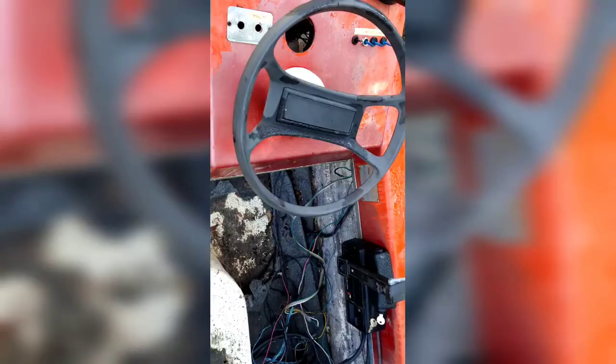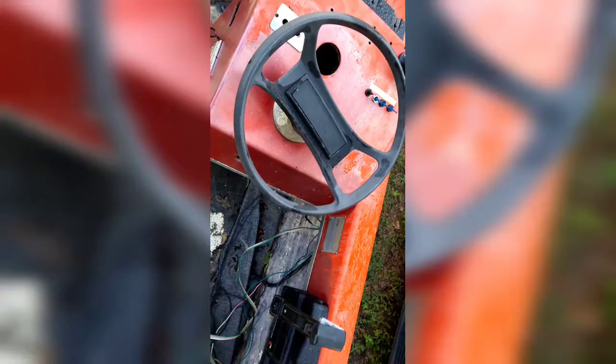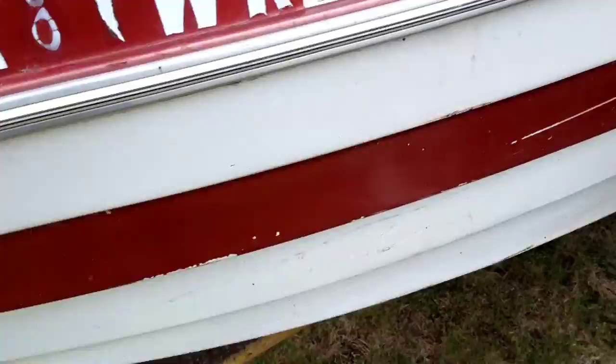I'm going to have someone come in and get these holes patched. I mean they're soft — I can step on them, they're soft. It's not ideal but check it out, it rotates. I don't want to turn it on without water running through it, but I'm going to check the motor and see how that goes. I'm going to have to move this and straighten everything up so I can get the fabric out from under it. I'm excited, yo. I already got the first part done, now it's on to the second.